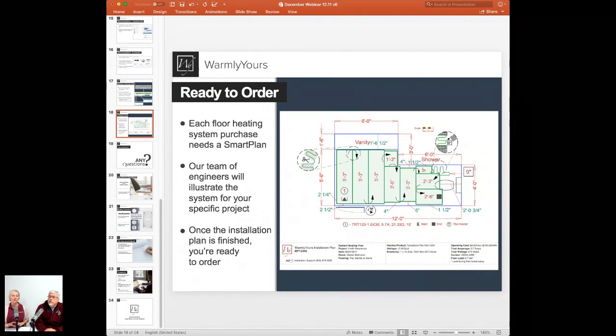So we like to show you where any controls we assume are located, or you tell us where you want them located. In a small room like this, it's not a big deal. But if you say, hey, I want the thermostat to be over here on the vanity, well, then you may have trouble getting the cold lead from here all the way over to there up the wall. So if that's the case, you say, hey, I want the thermostat over here, we would actually redesign this for you, and we would have that for you right away.